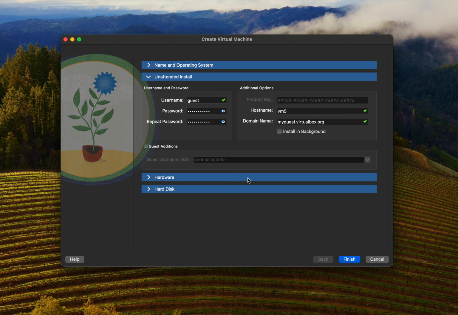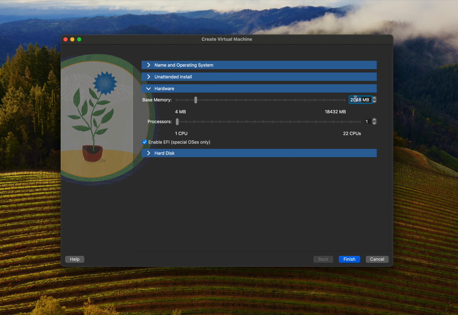Then hardware specification. There's nothing as such as a minimum RAM; this is just the RAM. Depending upon your need, you can assign the memory. We'll go with the default 2 MB. I'm not going to manipulate it. The processor also depends upon your need. If you're doing high computation, you can increase the processors from one CPU to more CPUs.